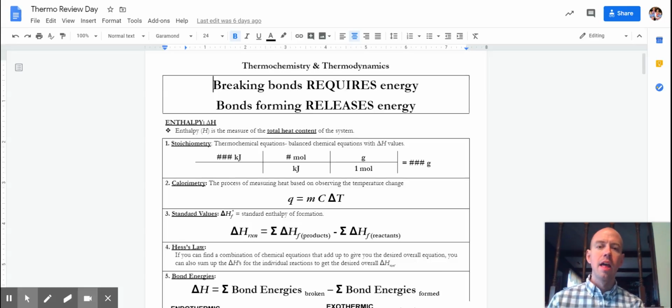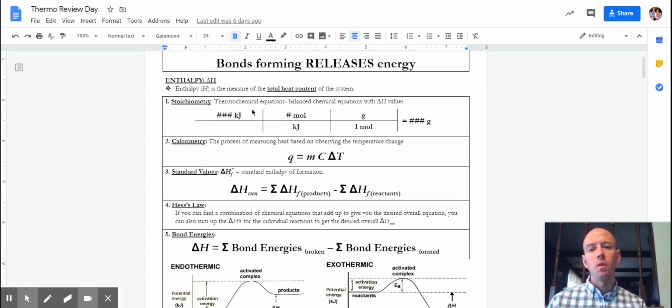The other piece is that here I use the term bonds, and that's very important. This also connects with IMFs. So when things dissolve, we break the bonds holding our ionic compound together maybe, or we break the IMFs holding our covalent compound together. As they mix, we make new attractions between them. Those new attractions that are made, even though they're not chemical bonds, they do release energy. So that is an important piece here. It connects maybe a little bit with kinetics, but definitely with bonding, definitely with IMFs. And since we're looking for fewer questions, we're probably going to see more connections between topics like that.